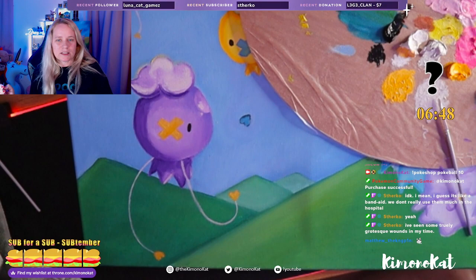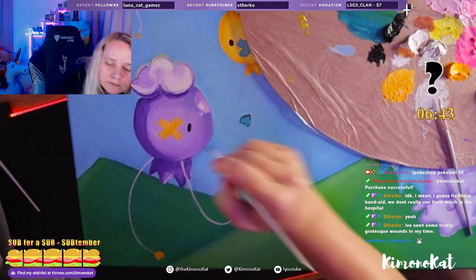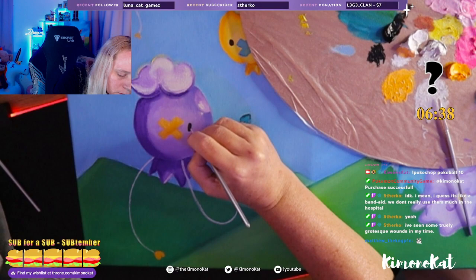Kind of a super tiny eye. Needs a bigger eyeball. Better to start out small and make it bigger if you need to.